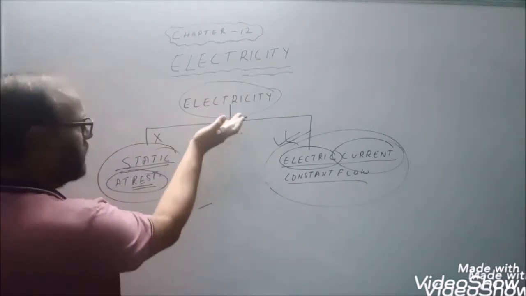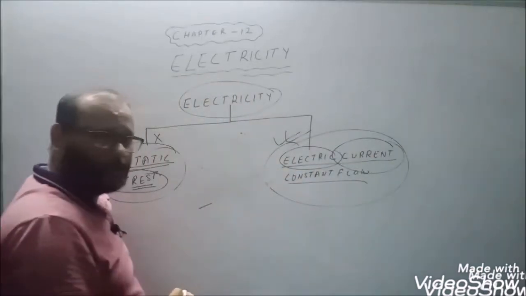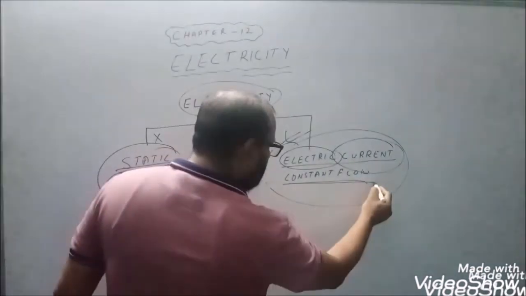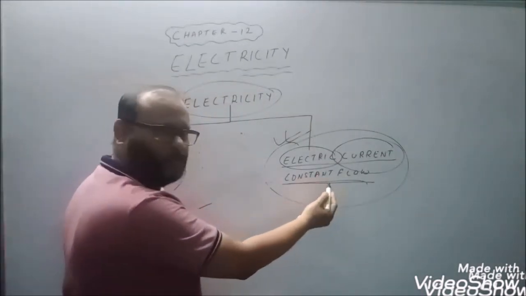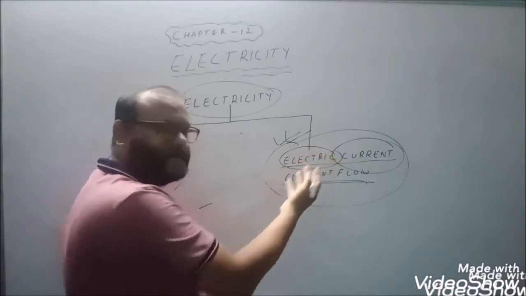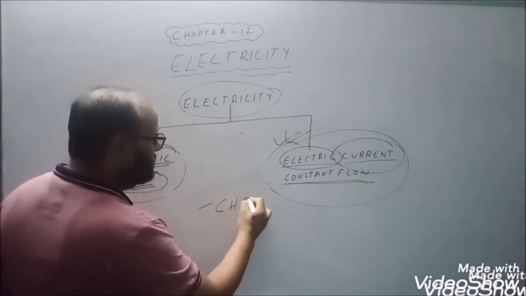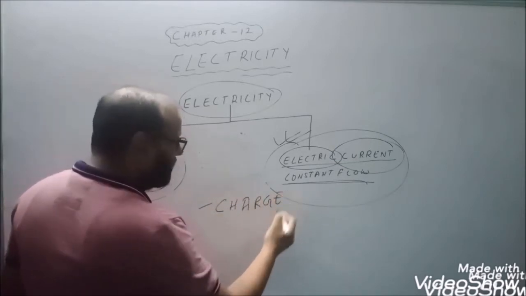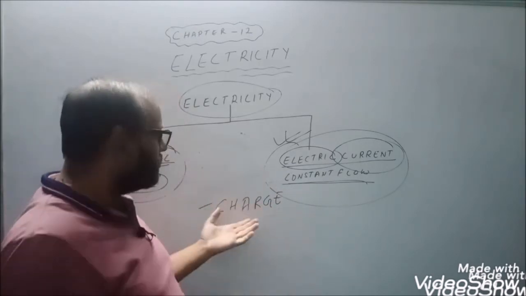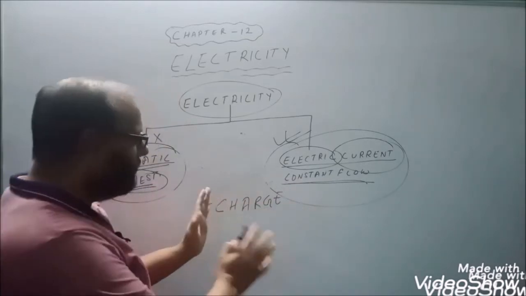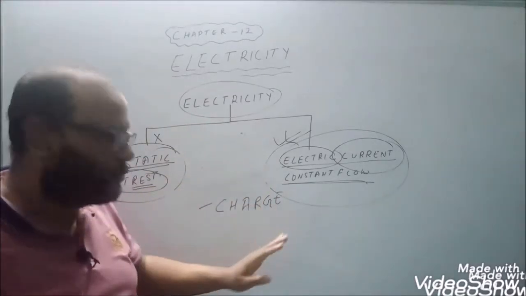Now, to understand electricity, we have to understand this flow of electrons. When we say flow of electrons, why will an electron flow? What makes the electron flow? Why and where does the electron flow? To understand this, we have to understand the word charge. What is charge? We have understood in previous classes or chapters that charges are of two types, positive and negative. But let me be very clear with you, we'll come to the details about charge once we deal with it. Then only I'll come to the word charge in much more detail.